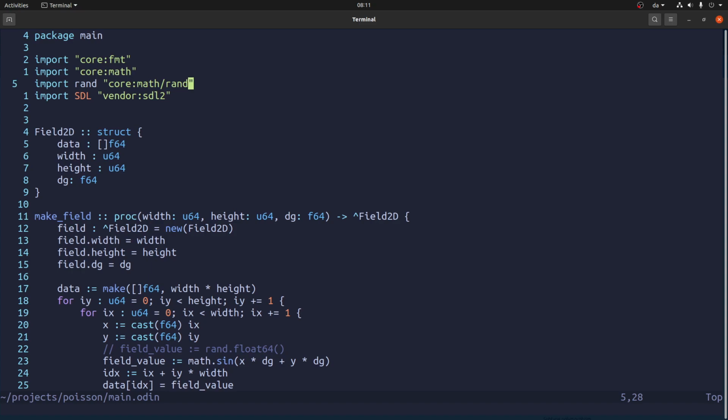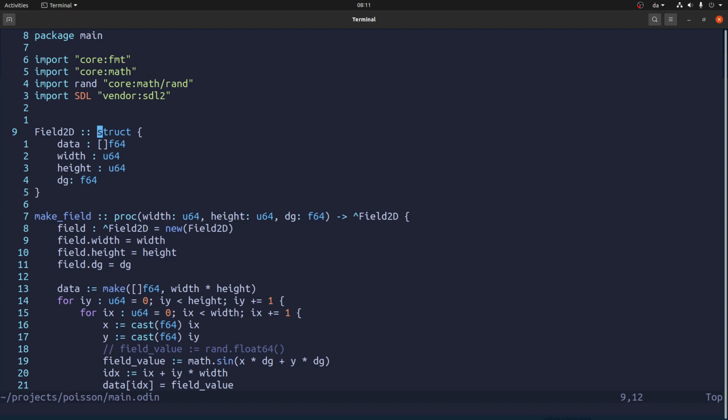So with that preamble, let's get into writing some code. I have prepared something here already, which is basic definitions of some types and also some visualization using SDL2, and we're using Odin because that's what I'm using right now.